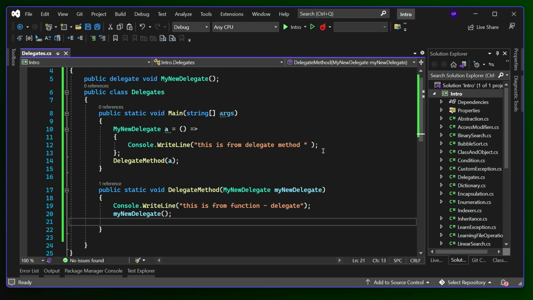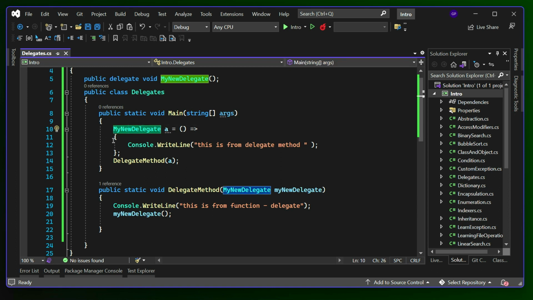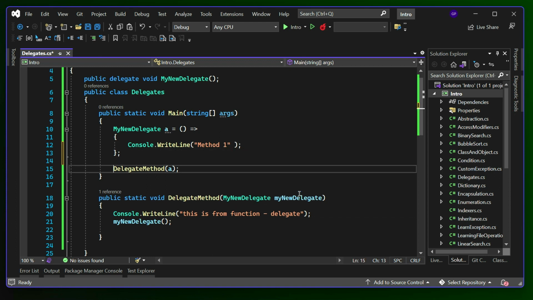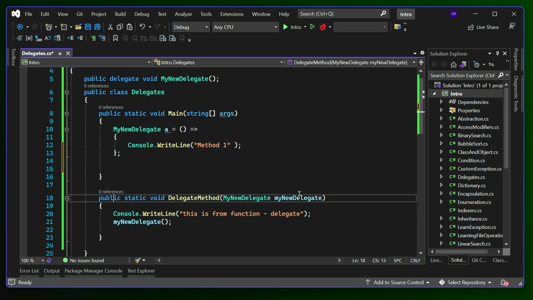Let's say, for example, here I have a delegate. This delegate points to only one function. Now I'm going to make this delegate point to a different method. Then that becomes a multicast delegate. We'll be using the plus operator and minus operator to add methods and remove methods from the delegate, but still that's what we call a multicast delegate. What I do here, let me change this method 1. We don't need this. Let me remove this. We don't need that. Also, we don't need this method. If we require it, we will be recreating it.